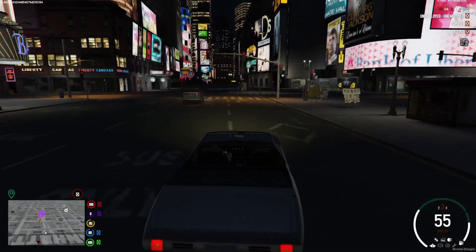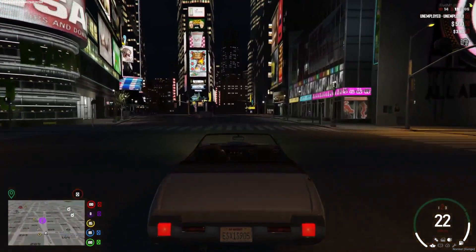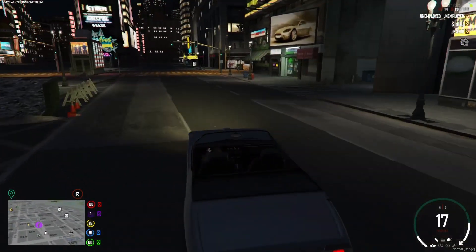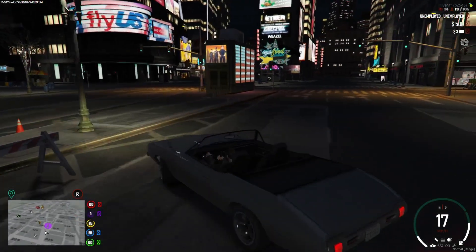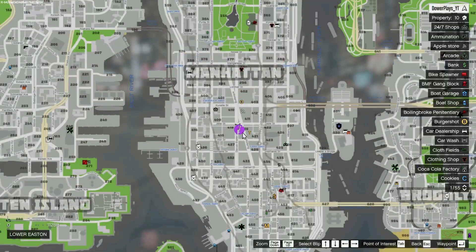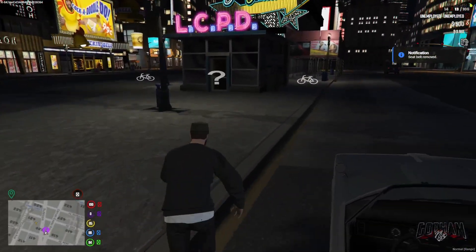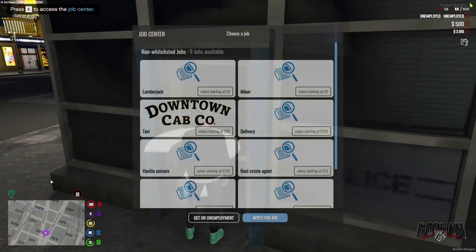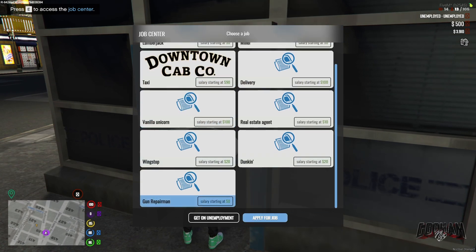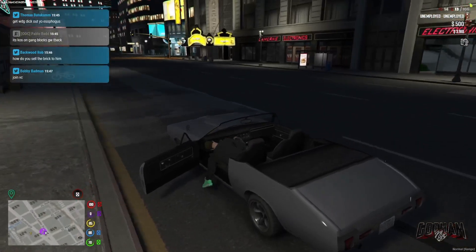The last tip is the biggest: find a job or sell drugs. Most people go the second route, but if you want to be on a good citizen route, you can fill out an application inside the Discord for EMS or PD. If you want a regular citizen job, come over here in Times Square to the big purple eye - that's the job center. Walk up, access the job center, pick any of the listed jobs, and apply. Note that if you have previous records with the PD it could hold you back from getting one of those jobs.